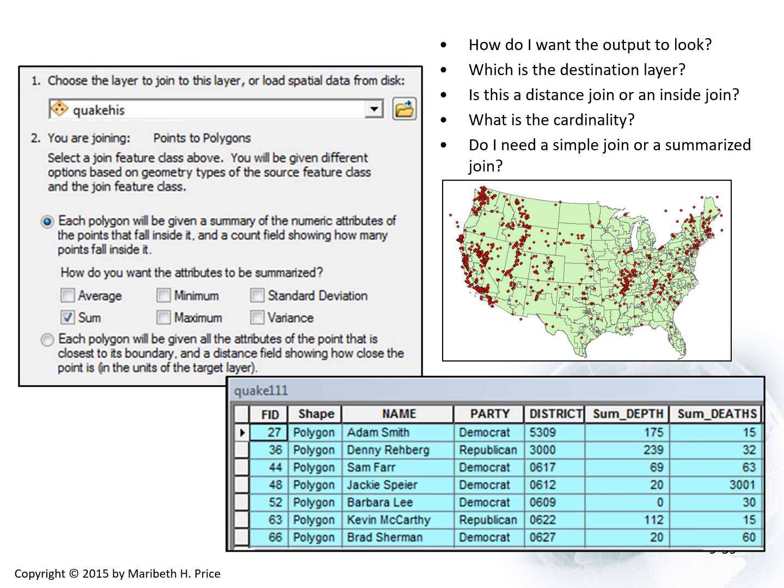We've got all these earthquakes, and in this example, we're going to join points to the polygons, and so I guess we want each of these congressional districts in these states to have that earthquake deaths associated with them, and so if there's more than one in a particular district, it would be associated. So it's not a single thing. It's not going to be a one-to-one. It's going to be multiple things going to the other things, and because I ultimately want all this information to be joined to the districts, I would start with the districts, and to that I would join my earthquake data.